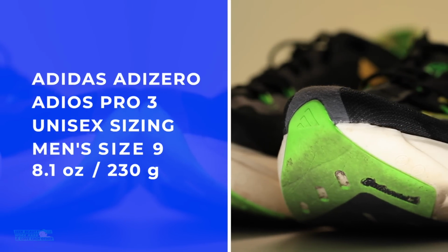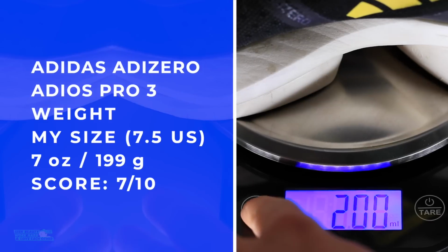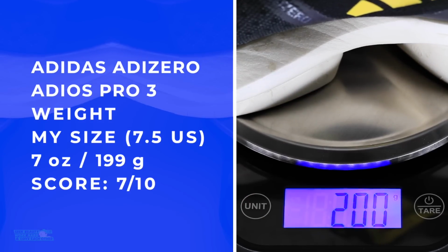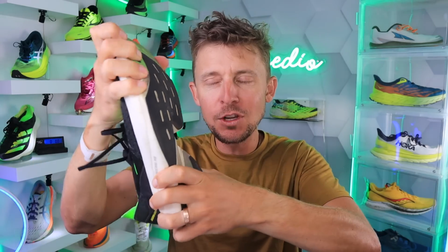Women's size, unisex sizing. There's the weight on your screen in my size. I think we're coming out at about 7.1 ounces. Oh, this scale is saying 6.9. That's good. But I'm actually going to stick with the other scale, where I was getting 7.1. So there is my score for the weight. If you can keep it in the 6s in my size for a carbon fiber plate race shoe, and by the way, it is definitely a racing shoe, as most of you know.